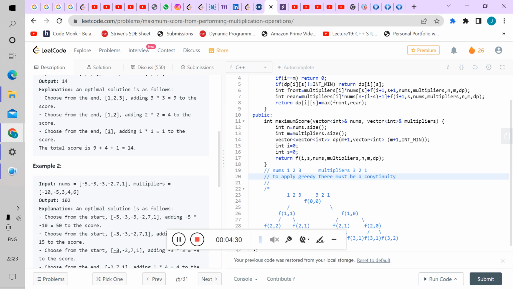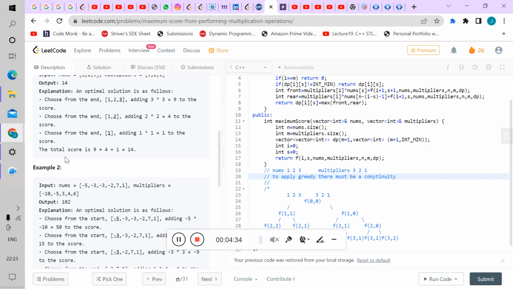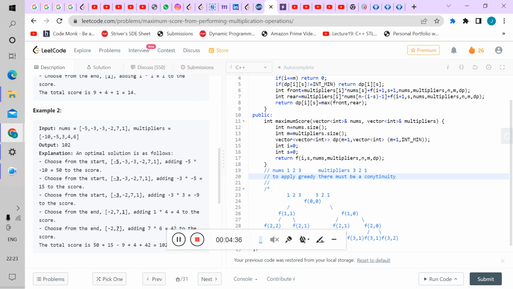It means that there is a fixed order, in how our array is proceeding.